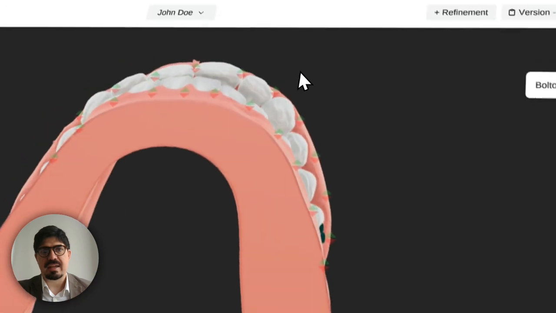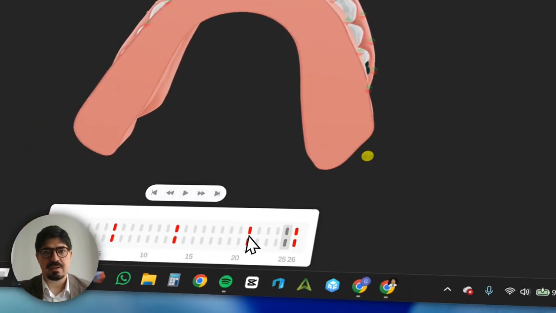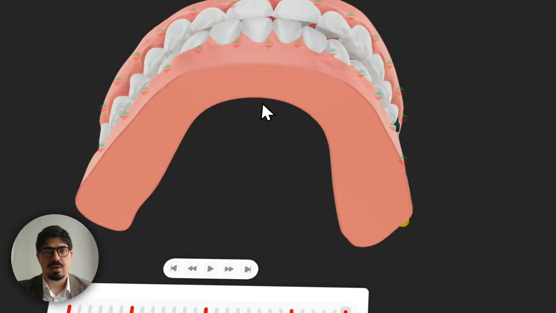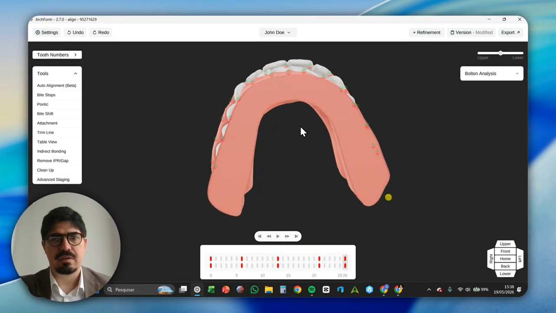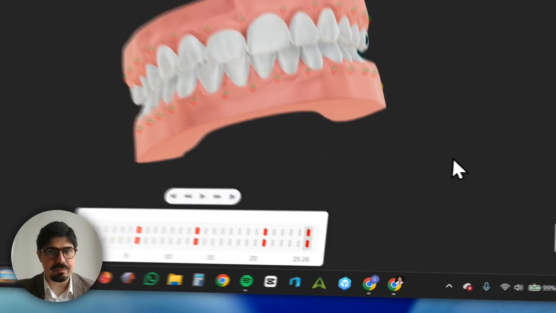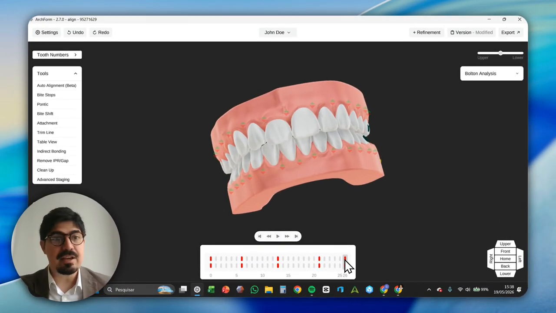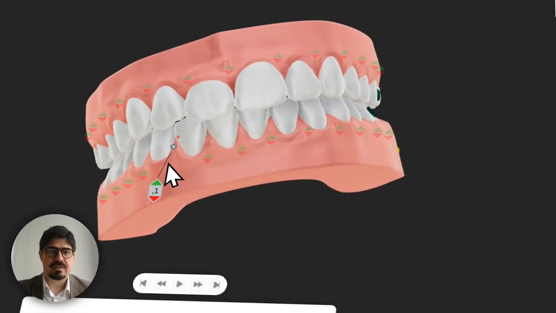In this case, I want to finish with a little bit more of overjet. So what I can do is I can create here in the last stage some IPR here. So check it.